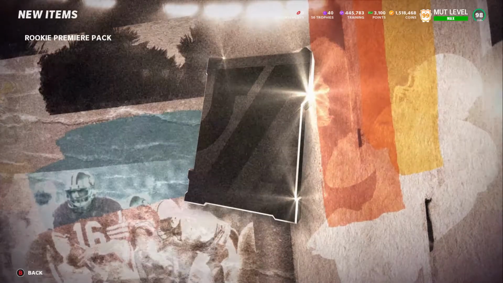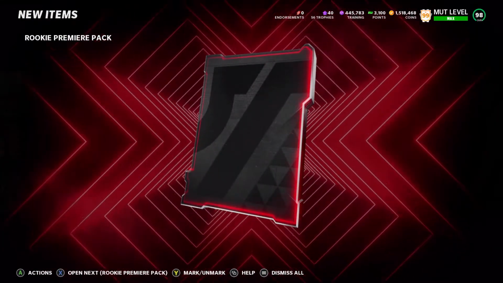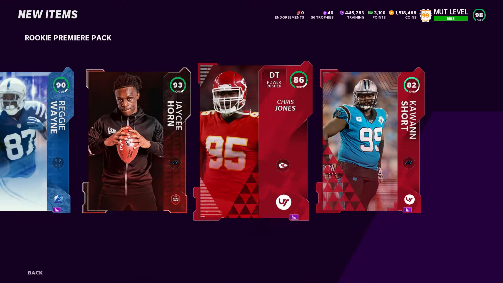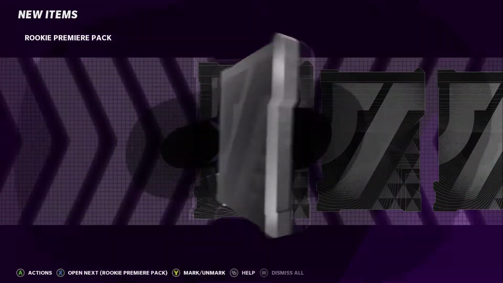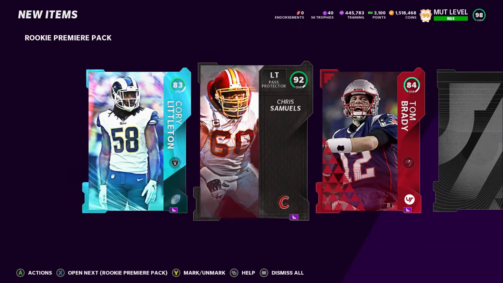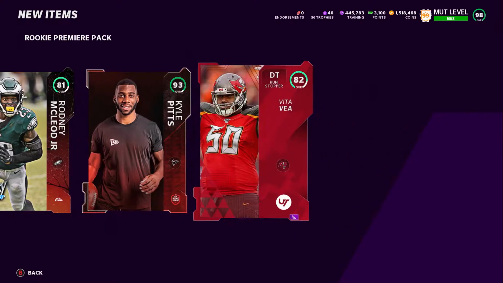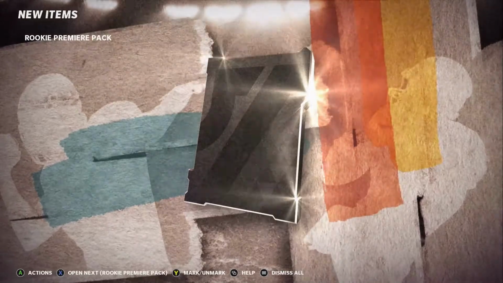Lights is great. 90 Wayne. That's great pulling this. That's definitely not what we're expecting out of this. 86 Chris Jones. These packs are decent. But obviously what you really want to do is just hold on to those rookie premiere. A 92 Chris Samuels. These packs are decent. I'm not saying we're making a ton of coins, but I feel like you're pretty close to breaking even with all these for what those rookie premiere are going for in the auction house.